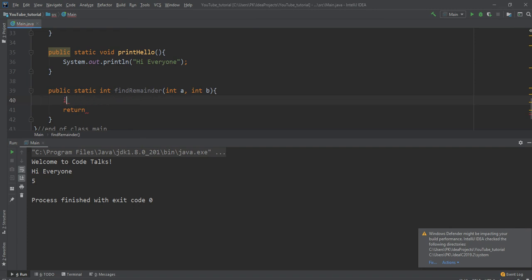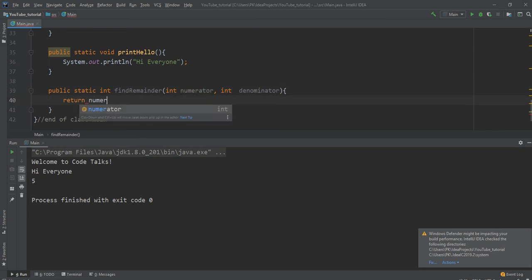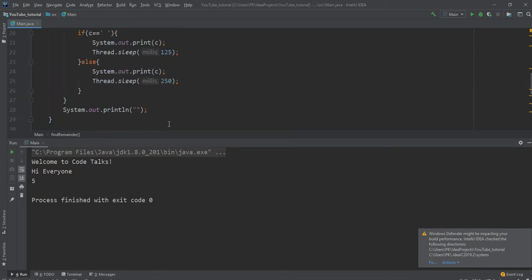I'm going to change a and b and be a little more specific. I'm going to do int denominator. I think I spelled that right. Yeah, the great thing about IntelliJ, again not sponsored, is it does spell check for you too. Int numerator. So I'm going to return numerator modulus denominator, and it will return the remainder.